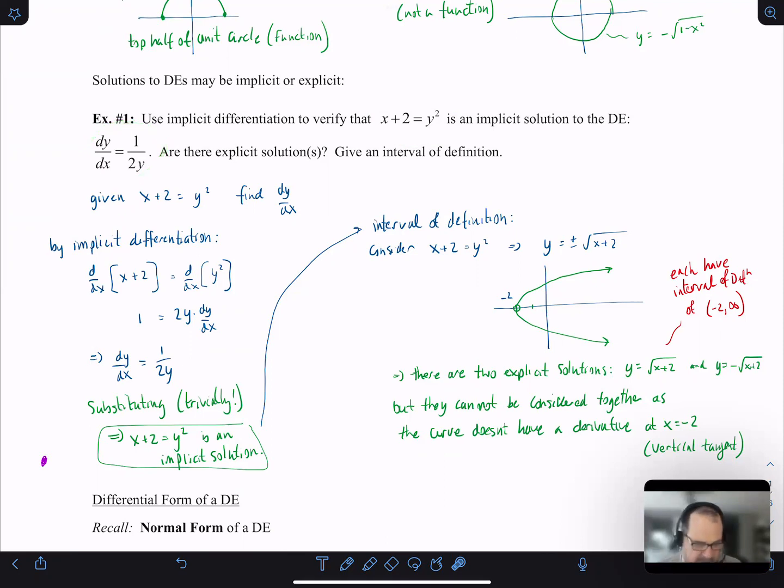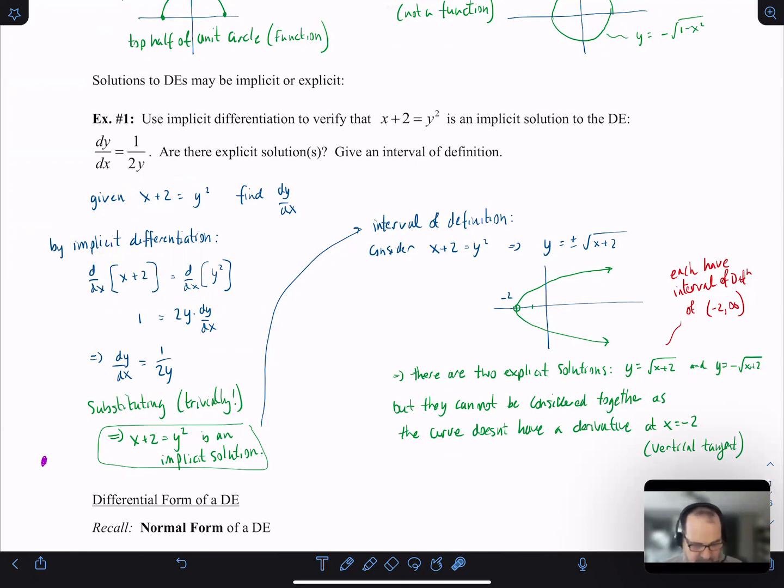All right, so this is not terribly difficult. In order to determine this, we take our implicit relationship and we need to differentiate it implicitly. Differentiating implicitly is something you learned in Calc 1, so you want to remind yourself about that here. But it basically comes out as follows. You differentiate both sides of our implicit relationship with respect to x. On the left-hand side, the derivative with respect to x of x plus 2 is just 1. The derivative of x is 1. The derivative of 2 is 0.